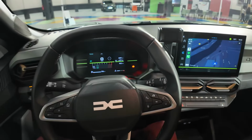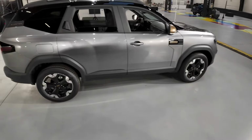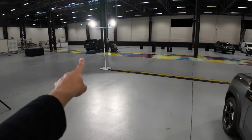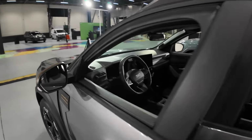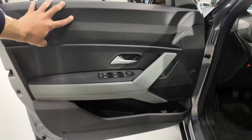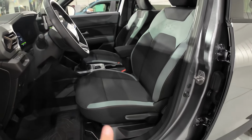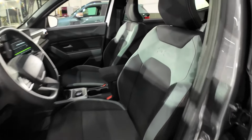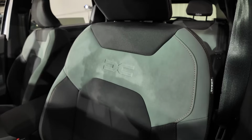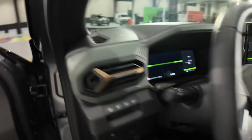In short, let's see this time in the Bigster what the evolutions are, because there are a few certainly major ones, but we will be able to see it when I arrive at my big studio. There is a hidden day. I might take you to see it too, very quickly. We find the same door, the same green finish here, the plastic doors, of course, and the seats, which are the same. These are manual. It will exist in electric. I will show you during the day next to it. Always with green. However, the green here is much more beautiful, I find. The finish is nicer. The foams have been revised at the seat level to make it better.